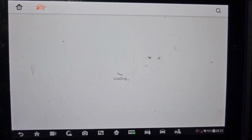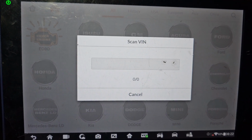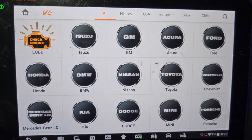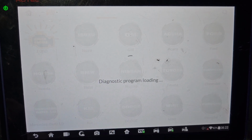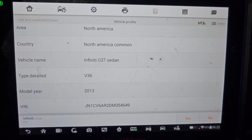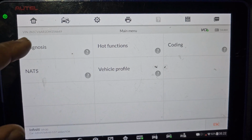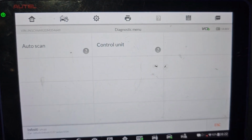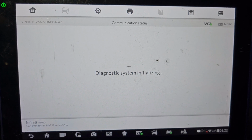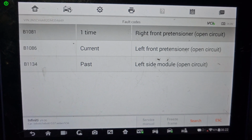As usual, thank you for your support. So now I go by VIN, click on the VIN, and then we wait a little bit. Okay, we want to know what kind of codes. Okay, Infiniti, this Infiniti. Say yes. Now I gotta go to diagnose. I don't want to diagnose the whole car, so I choose the control unit, and then I will check the airbag here, go to details, and read codes.